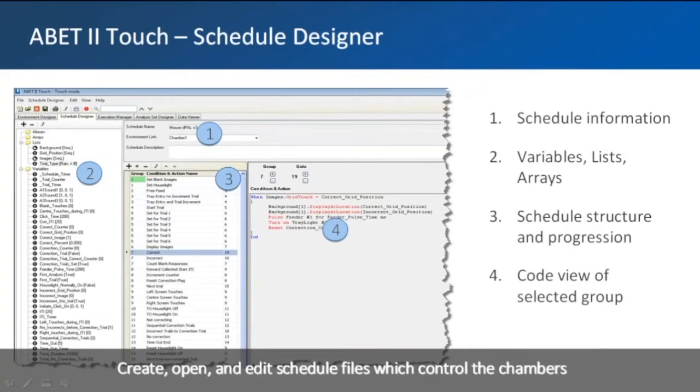Our next tab is Schedule Designer, which acts as our editor. So just like in Word, you can open up files, make modifications, save, and lock schedules. On the far left, you have a complete list of variables, and they're aptly named due to their involvement in the schedule. In the center area, you have the meat of the schedule, where we're able to change up what the task actually provides to the animal. And then on the right-hand side, we have a code view, which is not actually editable, but is there for any of the programming-minded to be able to view.